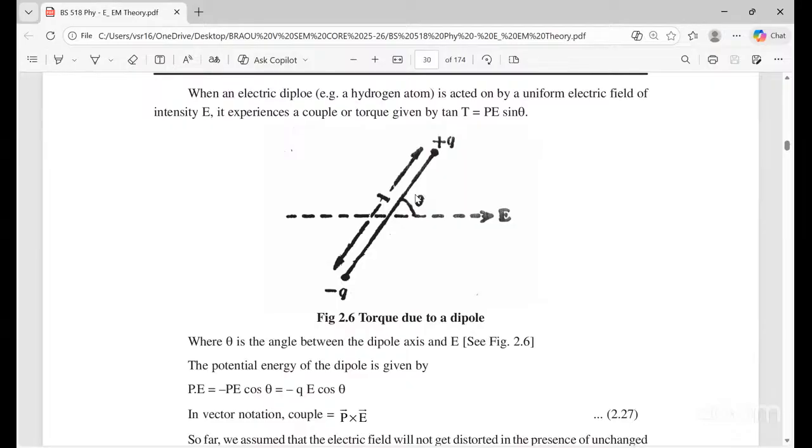Okay, so this dipole is placed inside an electric field. If there is a line of force of the field from a point charge, and that point charge is a positive point charge, then you need to denote the line of force direction as outward. That's what we have to denote. This is a positive point charge.